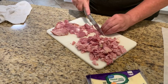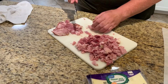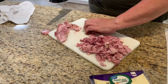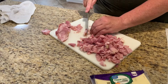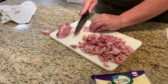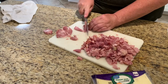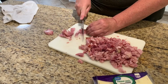I've got my oven preheated at 400. And these will go in the oven for anywhere from 20 to 25 minutes. That one's got some bone on it. All right. So, all depends on the size of Hot Pocket you want. You can make a big one and then cut it when it's done. And I find that that's really easy to do with the fathead bread, is to just cut it after it cooks. But it still really is a personal choice. And I would use my pizza cutter to cut the dough instead of a knife. It rolls and cuts beautifully with the pizza cutter.